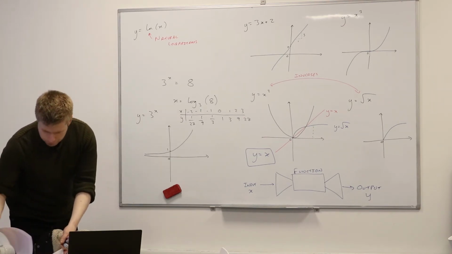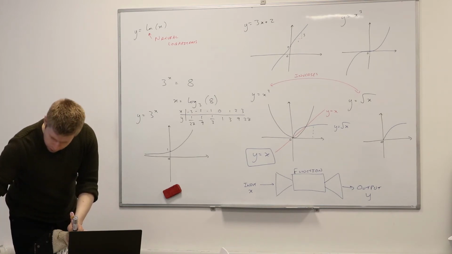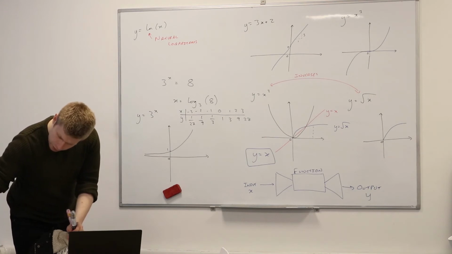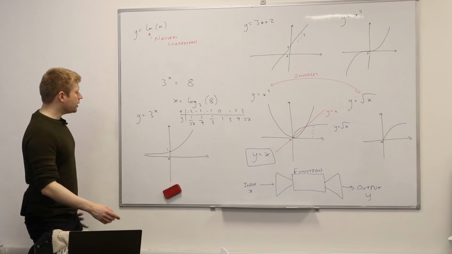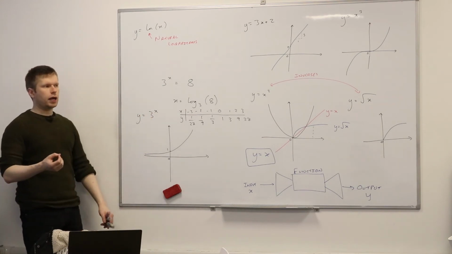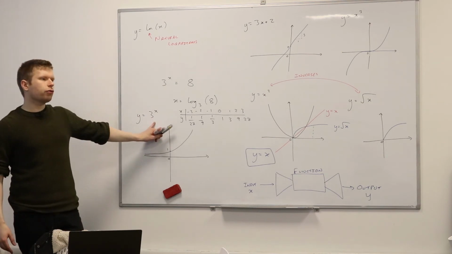Just a quick check. Or have I missed something? I've missed something. Sorry, I missed a page out. So actually, if you look at number 6, it's got y equals e to the power of x. Okay? Now, e is just a number. We'll look at e in good time, but just think of it as like 3 to the power of x.